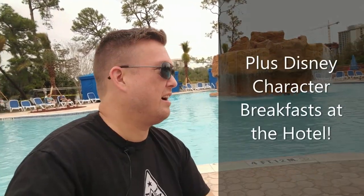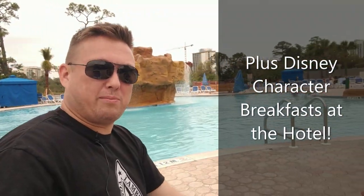Easy access to Disney Springs, and while it's not a full-on Disney resort, it's on that outskirt level. You do get extra transportation over to the Disney parks and you get the extra magic hours the same as other people staying at Disney resorts. So if you're looking for something a little different than a full Disney resort, this is a great option.